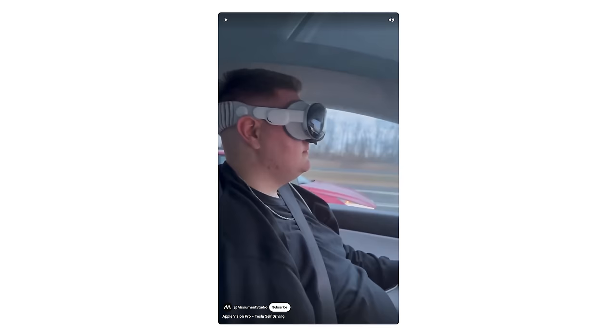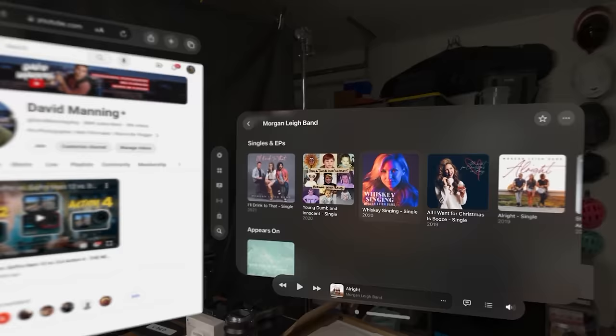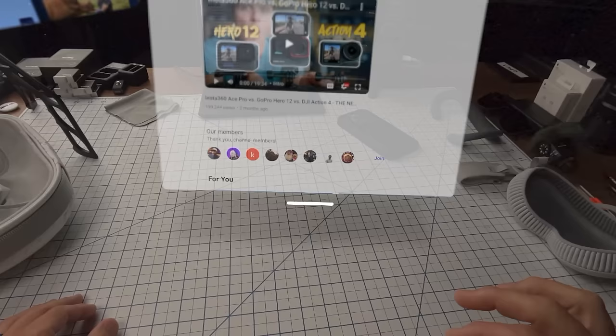Which is why, guys, don't go driving with this on. I know it's a funny thing to go do — driving, skateboarding, riding your bike — and you can totally get away with it. It's that good. But you shouldn't. The point of this headset is to bring digital windows into your actual world, and when you're looking at those bright, crisp windows floating magically in the air, and you grab a window and hover it over your desk, you actually see the shadow on your desk. It all feels very real.